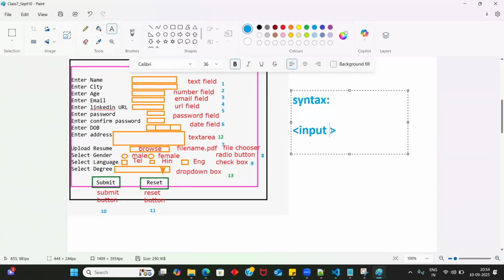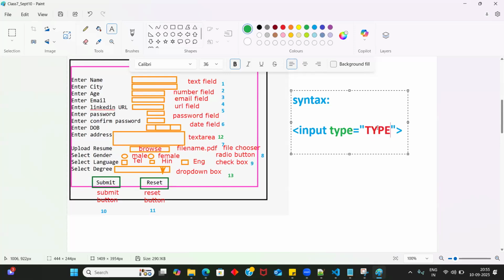So the syntax is: input, space, type equal to, and you have to provide your type. Whichever I have written in double quotes, I'll change to some color, red. Guys, you have to write the tag as it is. Input type is an attribute equal to, in double quotes, you have to tell whether you need text field, number field, email, URL, password, date.